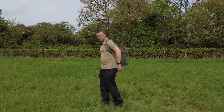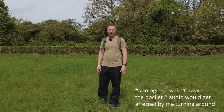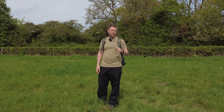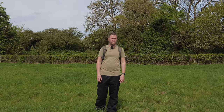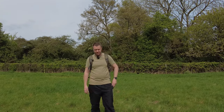So yeah, right now the tripod is attached to my bag. And to be honest, I can't really feel that it's there. It weighs a kilo. And with the K3 Komodo head, it's 1.25 kilos, which is absolutely nothing. My Lumix G9 and 100 to 400 weigh 1.6 kilos, and that's on the other side of the bag. So it balances really, really nicely.